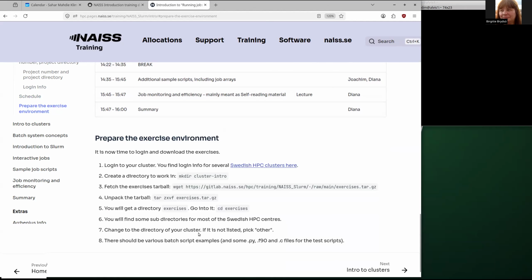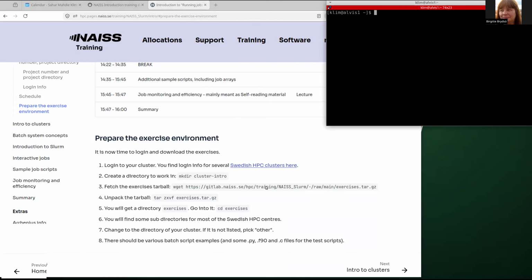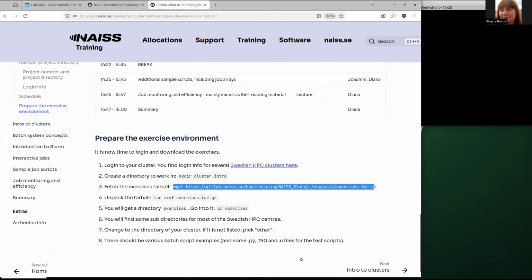Okay, for this course, to engage with the exercises, you need to follow these steps and download the exercises. You can start by first trying to log into your system or your cluster. After logging in, make a directory and then download the exercises by using step number 3. After that, extract the exercises folder and navigate inside this folder. You will find subfolders related to exercises for the different Swedish HPC centers.